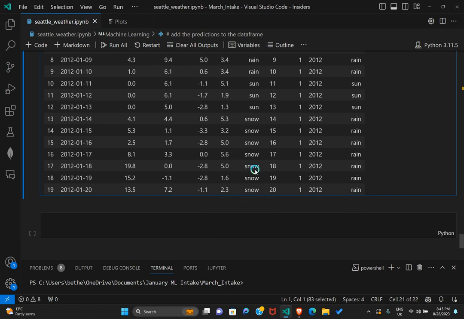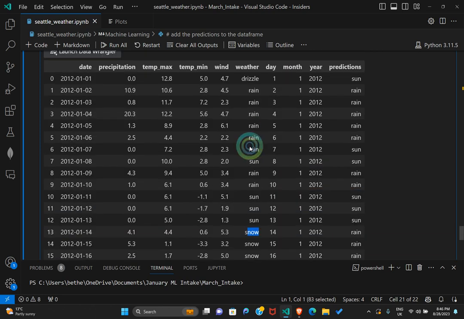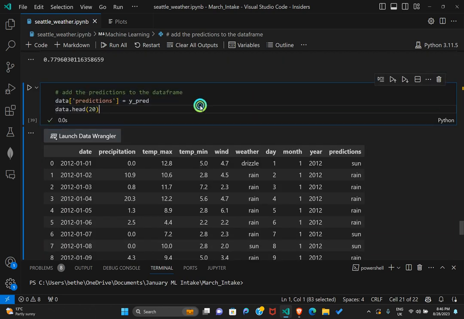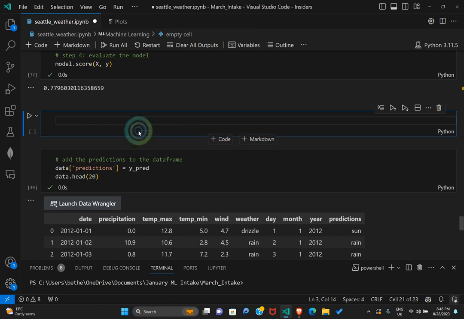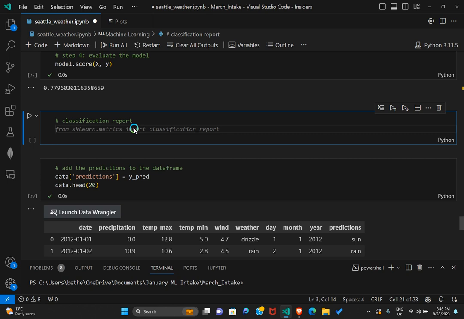So how can we know if we are predicting each variable correctly or not? What we usually do is we create something called a classification report, but we will discuss this in detail in another class. But I want to show you how you can create a classification report. From sklearn.metrics, we are going to import classification_report.